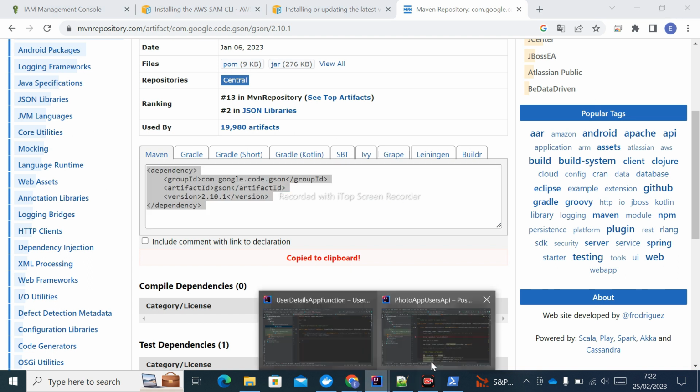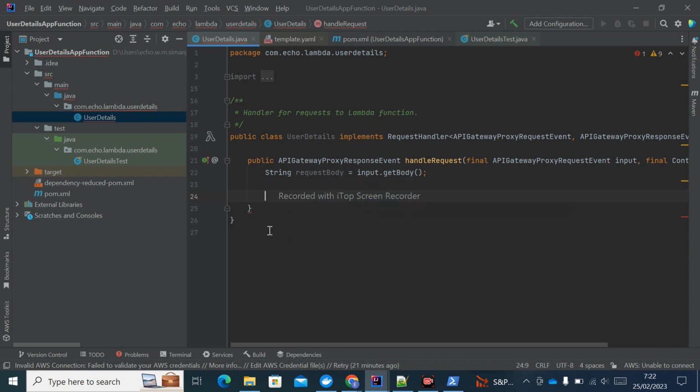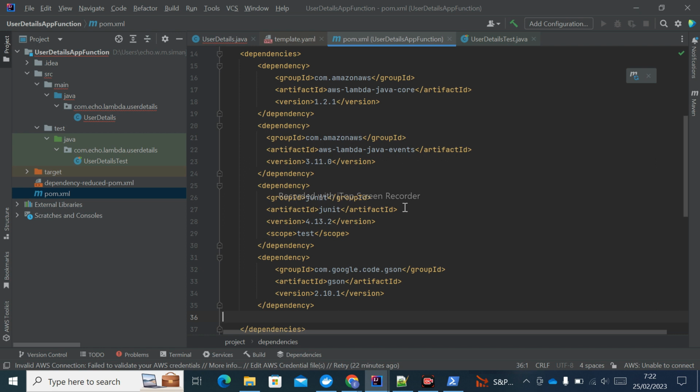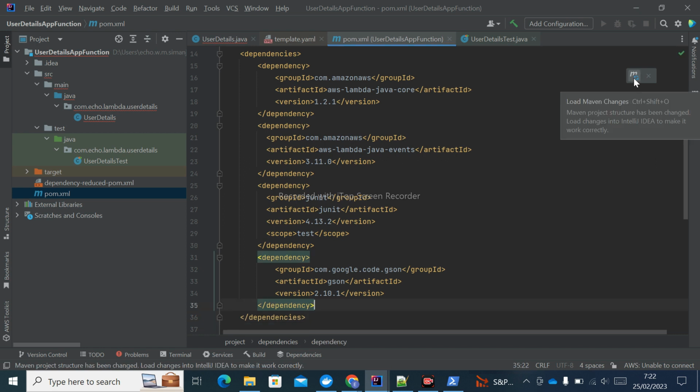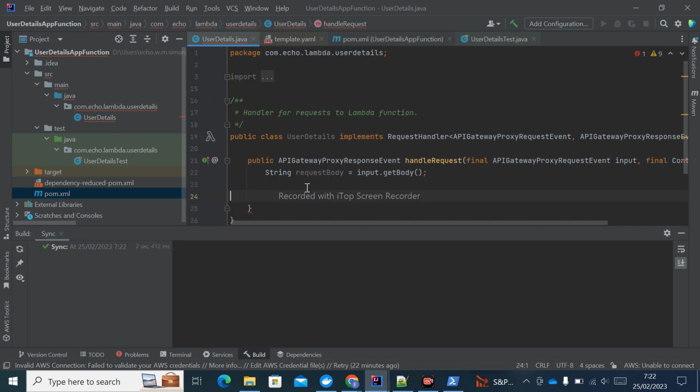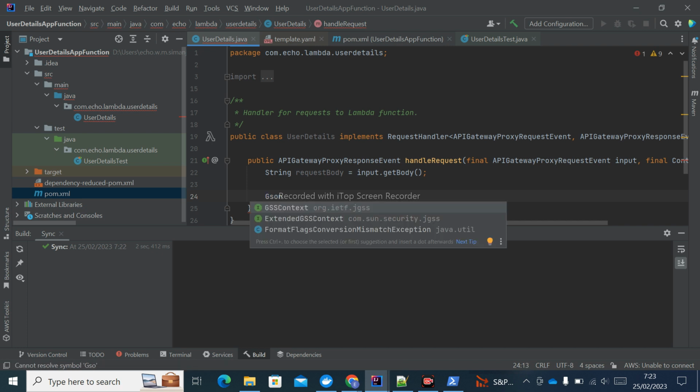Go back to your IntelliJ IDE, and then go to your pom.xml file. I will paste it into my dependencies list, and then just reload the Maven. Okay, it syncs successfully. Go back to your user details class, and we will initialize this JSON.